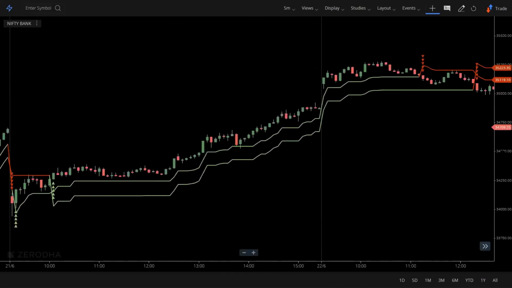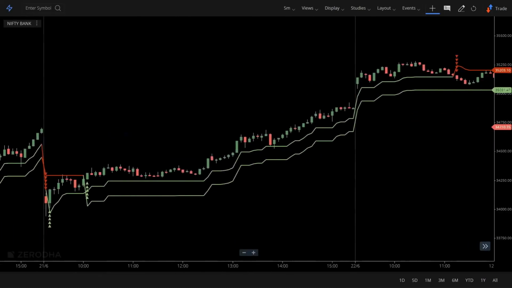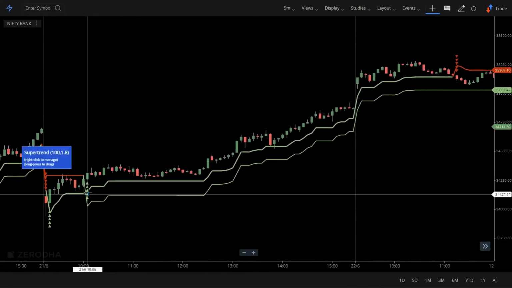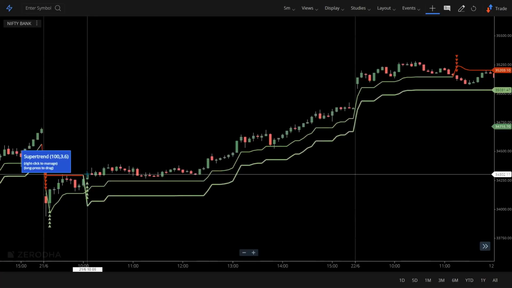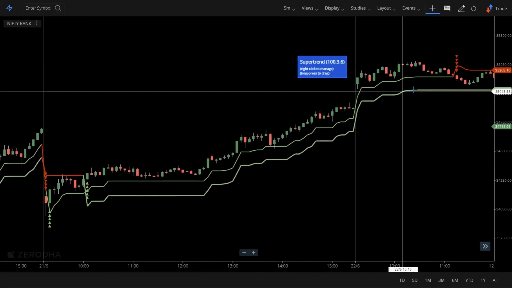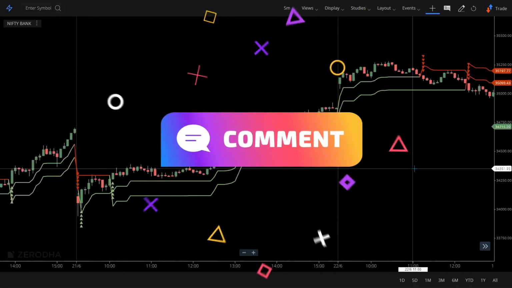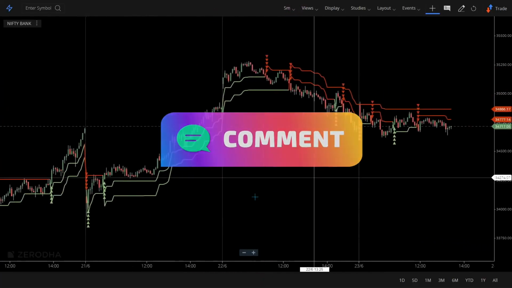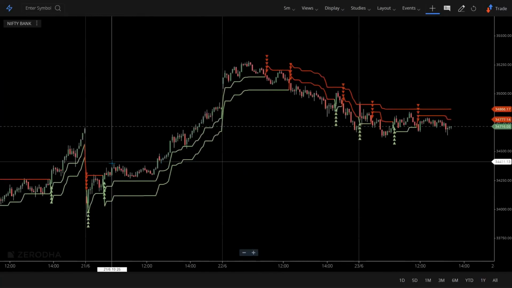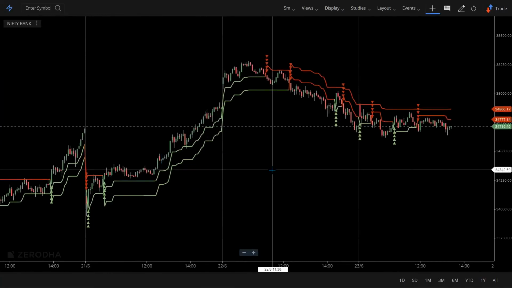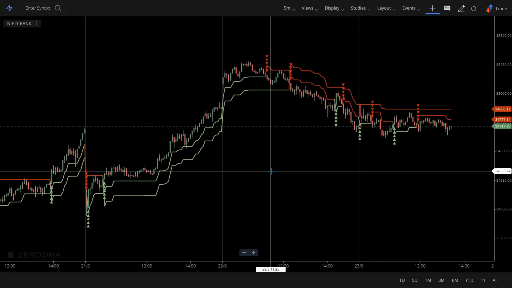Now if it's in the uptrend, we'll follow the same logic, but here the color coding is going to be green. So that means when you see both the lines to be green, you will enter there, and the moment you see the first red line, you will exit there. So this is one of the easiest ways to eliminate your consolidation ranges as well as pick the longest trends in your intraday charts.